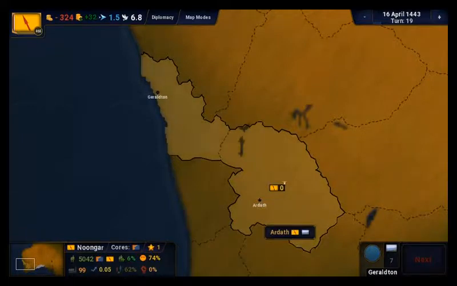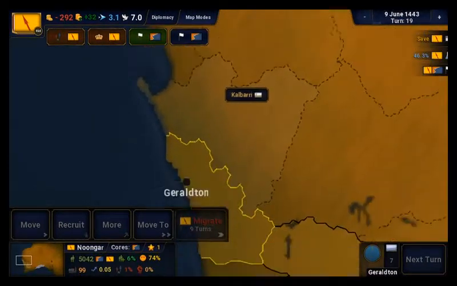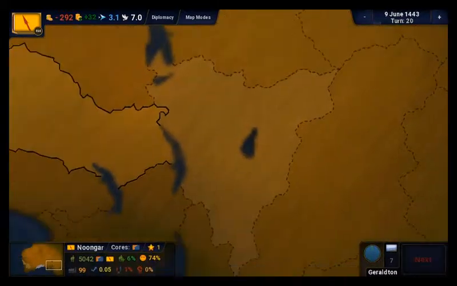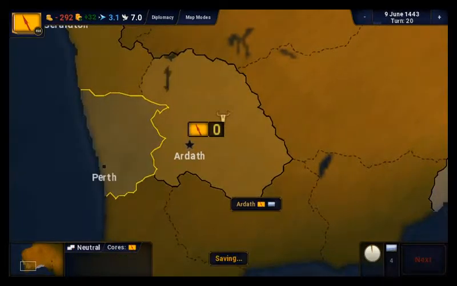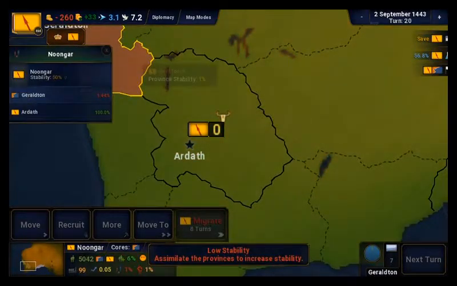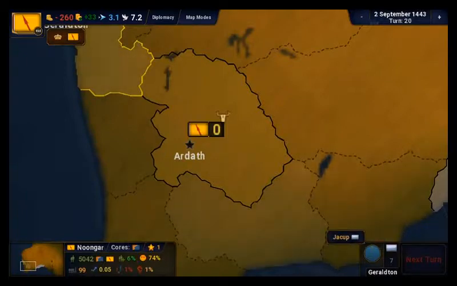Okay, so what I plan to do is move my capital into Perth. Perth is going to be my base of operations while I send out my second territory to go take out other tribal nations and bring them to me. Can't really do anything about you. I need to grow.